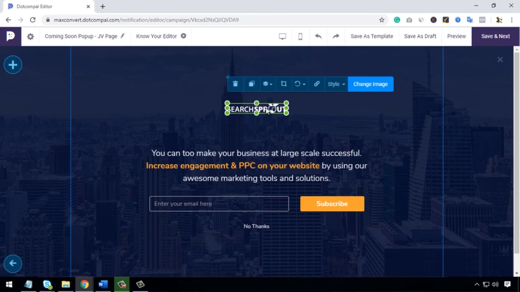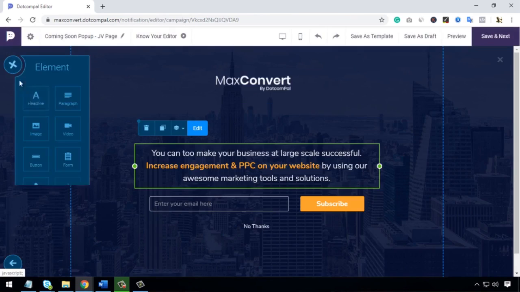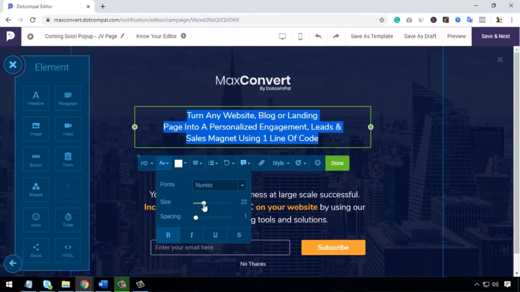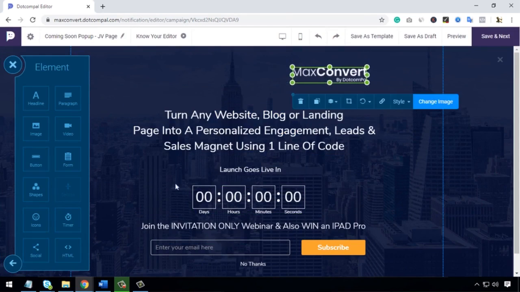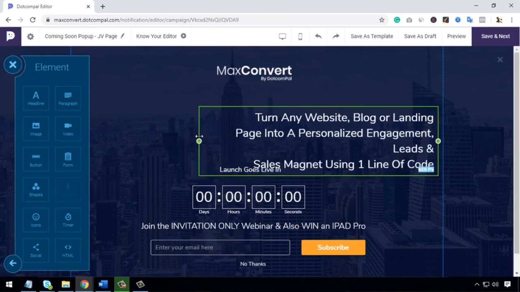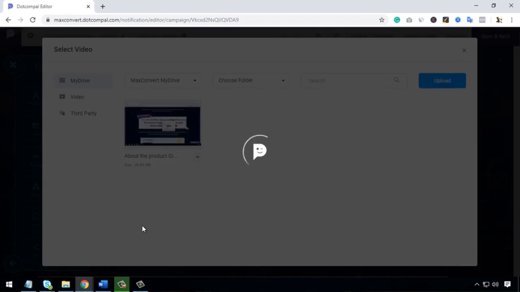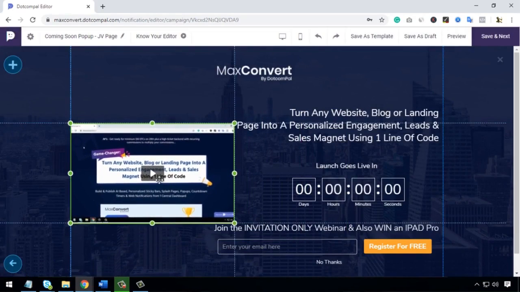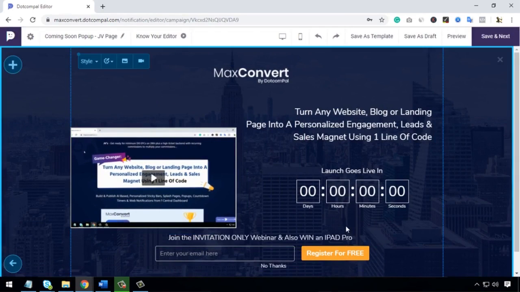You'll get hundreds of DFY templates with a fully drag and drop, ultra fast and easy, what you see is what you get pop-up editor to create campaigns for any goal or any niche with just a few clicks. We have designed it to be completely newbie friendly to accomplish tasks at a pro level. Easily and effortlessly add images, your logo, any video, call to action buttons, headline text, social media icons, forms, countdown timers, offers and discount coupons, engaging shapes, fonts, customizable colors, links, elements, and much more.